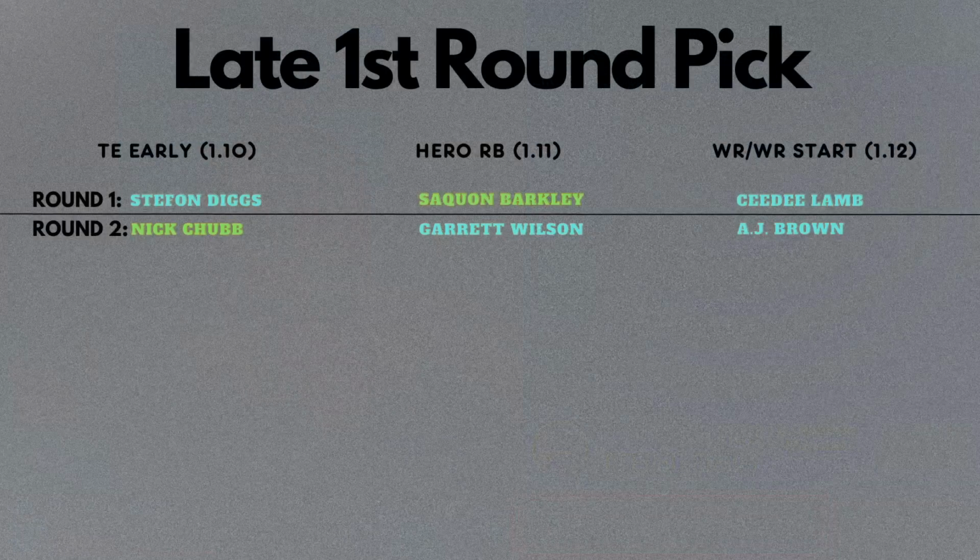So knowing that, here are 3 potential starts that you can make with a late first round pick. Team 1 is drafting from the number 10 pick. They're going to do Diggs and then Nick Chubb. Team number 2 is drafting from the 11 pick. They're going to take Saquon and Garrett Wilson. And then team number 3 is drafting from the 12 pick. They're going to take CeeDee Lamb and AJ Brown.